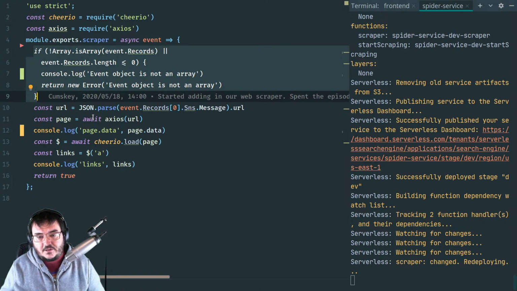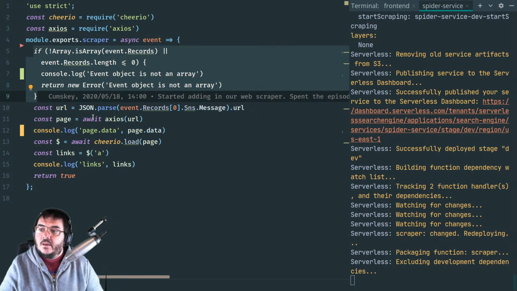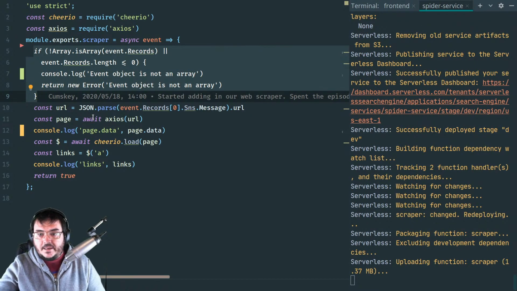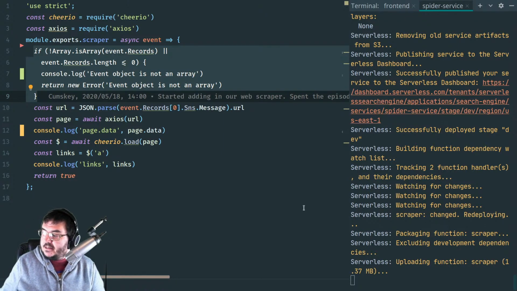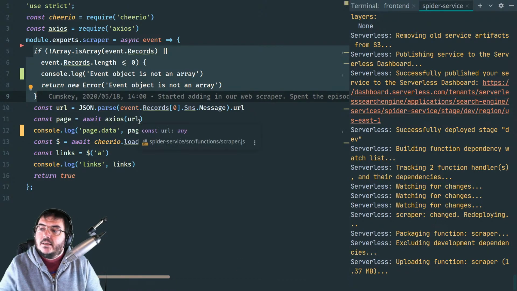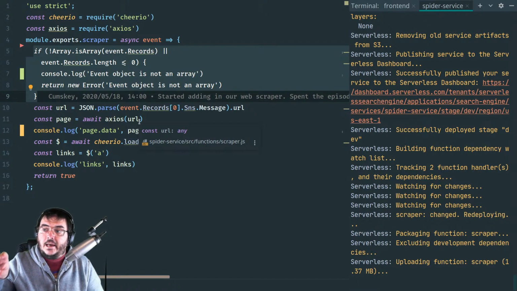SNS receives the message from that start scraping Lambda function, and then it'll try to propagate that message. You can see Serverless Studio is busy updating the function because my IDE auto-saved. Anyway, SNS will try and send the message to this Lambda function that is subscribed to the topic.